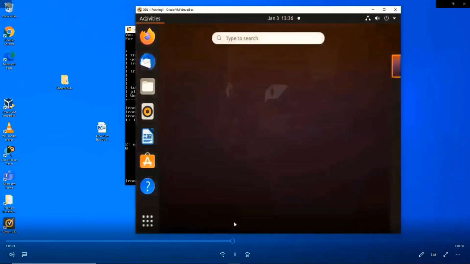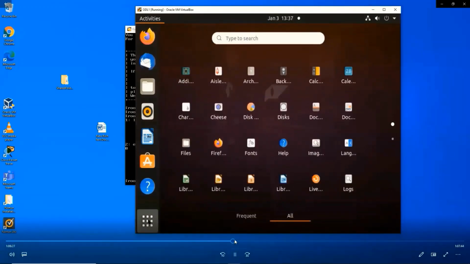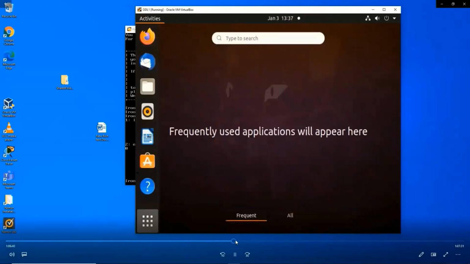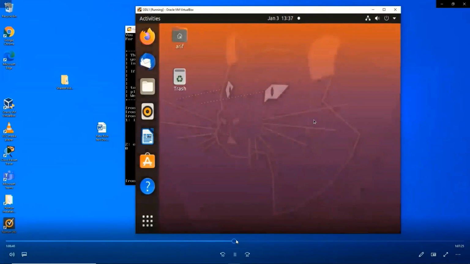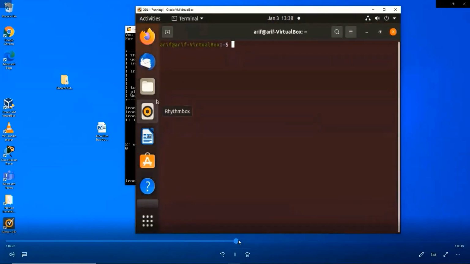So let's install another Linphone in this Ubuntu desktop. The command is sudo apt install Linphone.